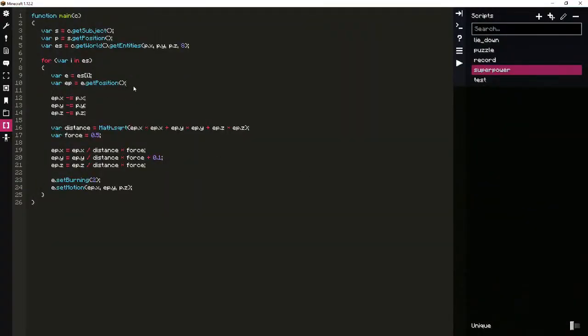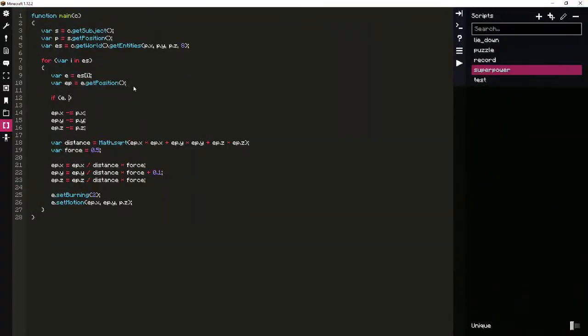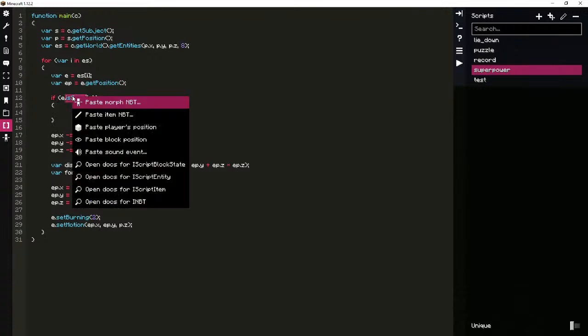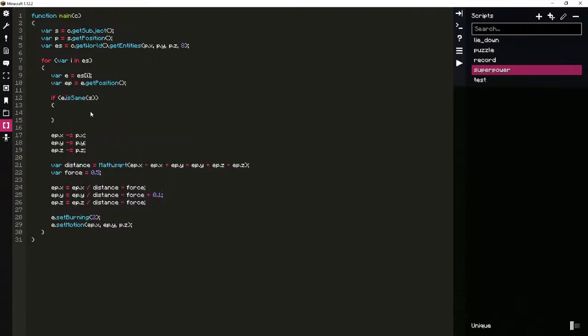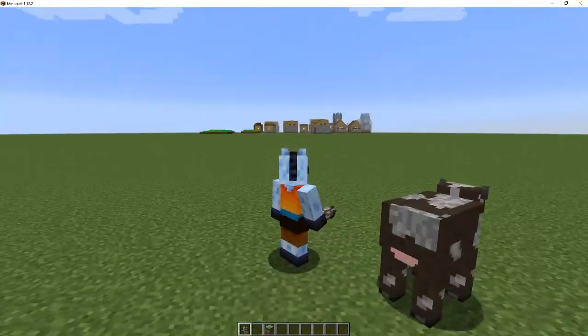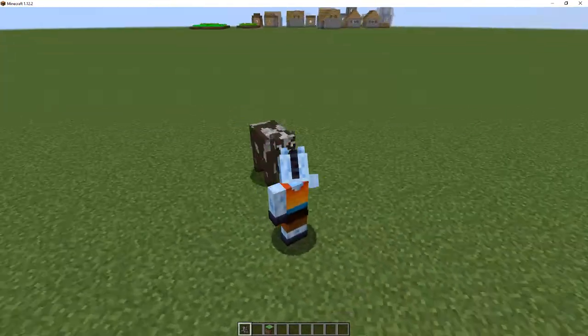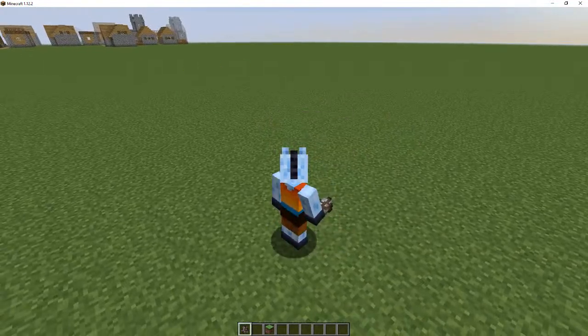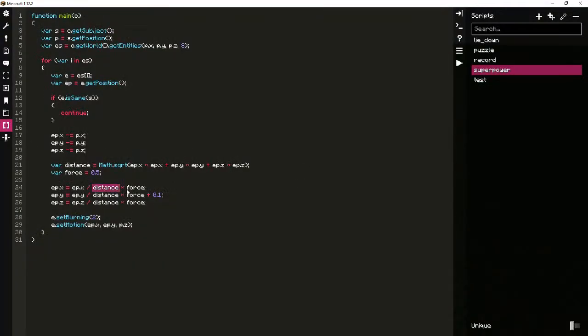And most importantly, if e is the same thing as, we need to, if the same, wait, I think there was a, is same as, yes, so I just continue because I don't want to launch myself as well. Why so powerful? Come on, I divide by distance.